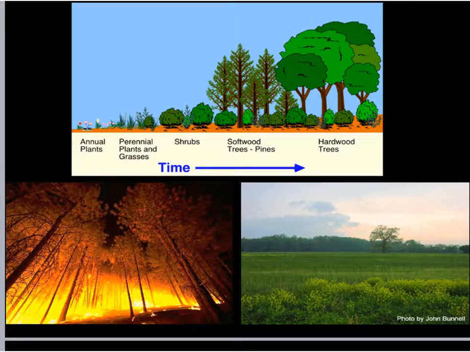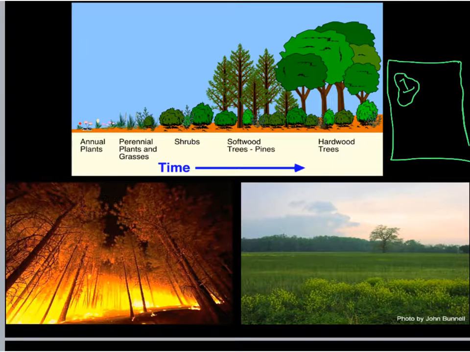Now here's what's cool. We used to think that fire was maybe somehow bad for a forest. We would actually purposely try to prevent all little fires from happening. We now realize that fire is actually a really awesome thing for a forest. So let's imagine we have a certain number of acres of forest. Maybe this patch of forest burned, let's say, 1 year ago. Maybe this patch of forest burned 3 years ago. And maybe this patch of forest burned 2 years ago.